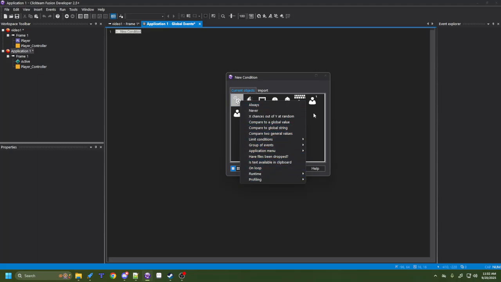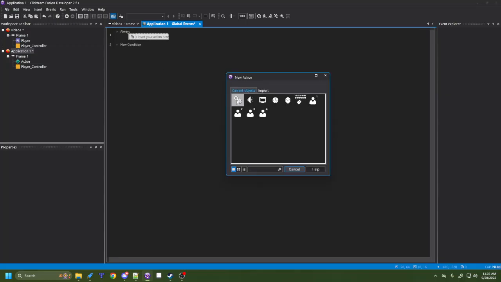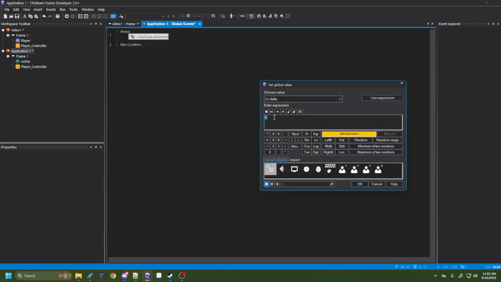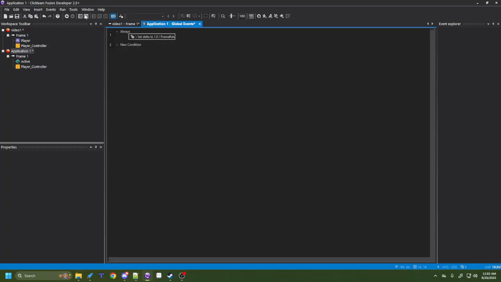So we're going to always set the global value to 1.0. Make sure you put 0.0 because that turns it into a float. We're going to do it by the number of frames per second, frame rate. Let's set that.